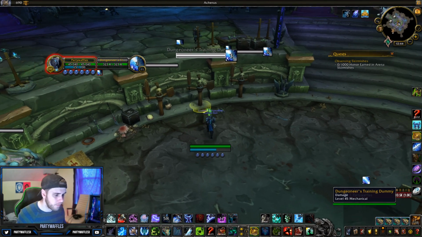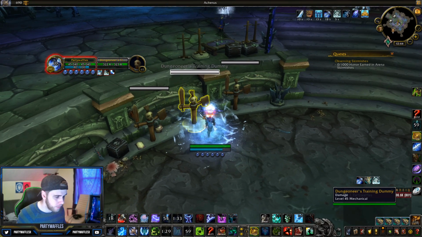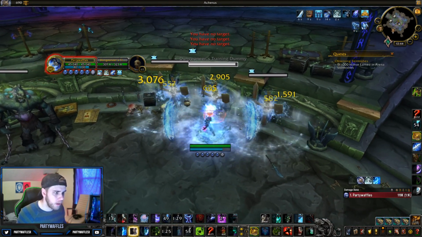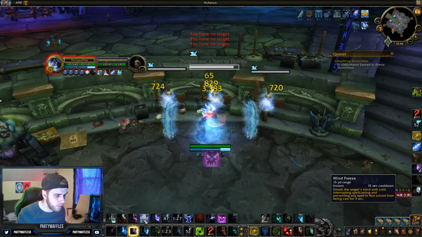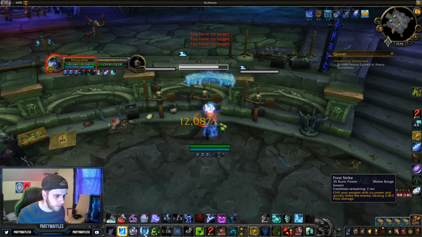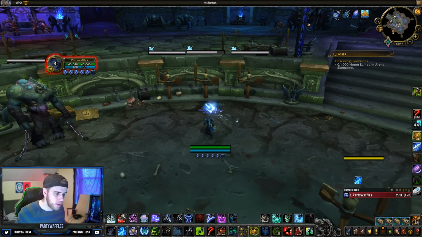They're both blinded, right? Now what you're going to do is pop Remorseless Winter while they're blinded. You're going to Pillar of Frost and you're going to stun them. And then you're going to pop Chill Streak. And then you're just going to start proccing your Obliterate crits. The way that you proc your Obliterate crits is by either hitting Howling Blast or Frost Strike. If you see it, it'll make the ability light up, okay? So that's one way that you can do the burst.